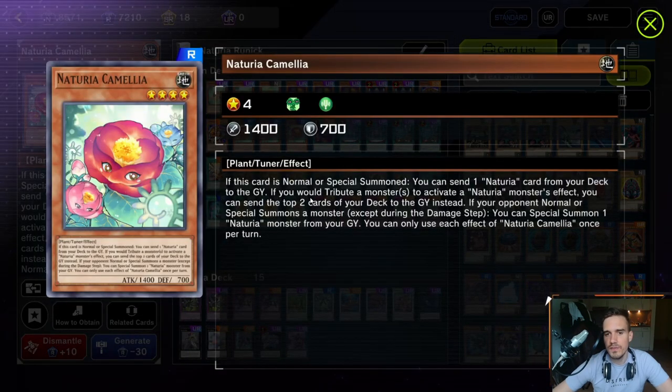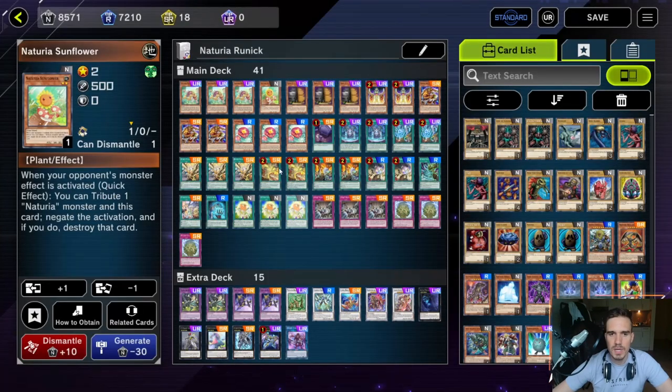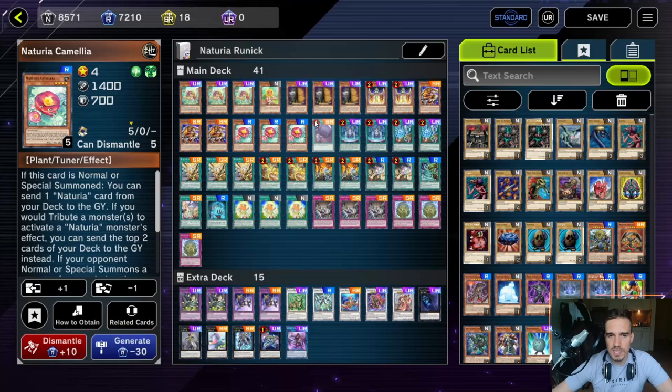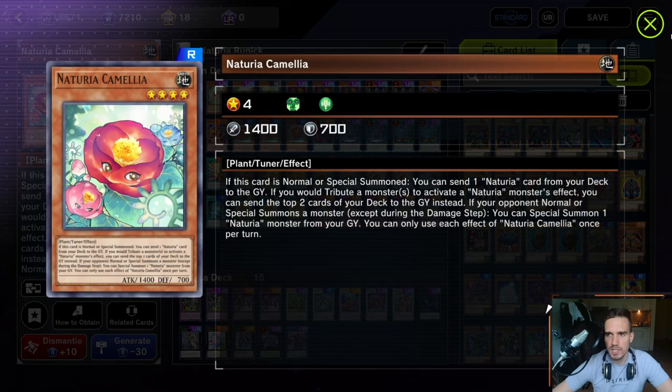And then if you would tribute a monster to activate a Naturia monster's effect, you can send the top two cards of your deck to the graveyard instead. So let's look at this more closely. If you activate your Sunflower effect, Sunflower says you can tribute one Naturia monster and this card, so this is your activation condition. But if you have the Camellia on the field, then you can, once a turn, activate Camellia's effect, and then you do not need to tribute this and this, and you can only send the top two cards of your deck to the graveyard instead.